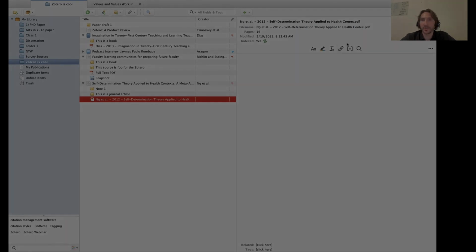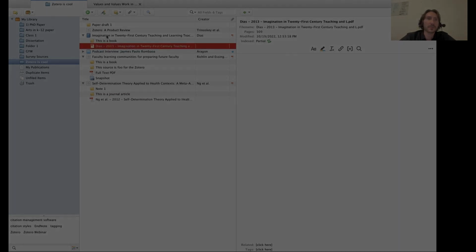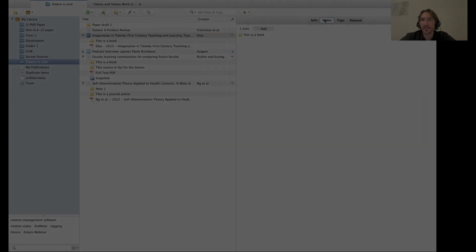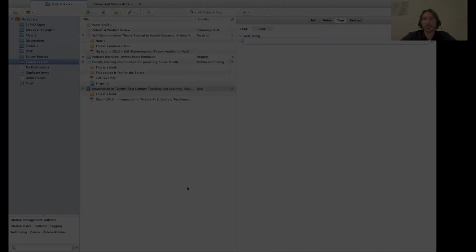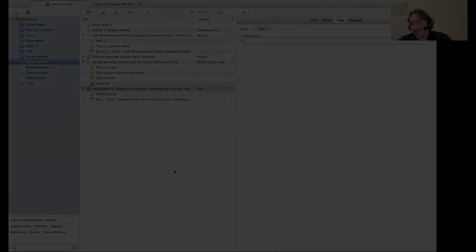Yeah, it's a sharing thing, but you can add links, you can add notes, you can add text. You can also add notes and tags to the citation. So I can add well-being there. And then when I want to search for everything that has the tag well-being, that will come up. I'm not supposed to talk about these tools today because that's for the second webinar session of it.